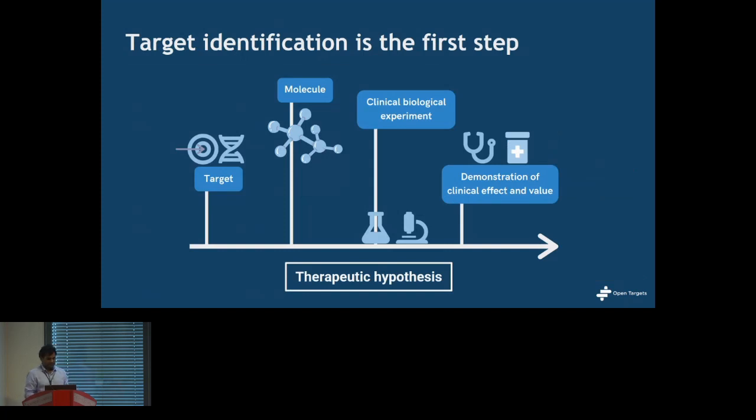The first step in the classic drug discovery process is to select a target, and this could be either a gene or a protein whose modulation we hypothesize will benefit patients. Once we have the target in mind, we start to create and test drug candidates that will perform the modulation selectively. And we think in terms of a therapeutic hypothesis. For example, modulating this target will benefit this disease. There are a lot of other considerations, but target selection is what kickstarts this whole process.